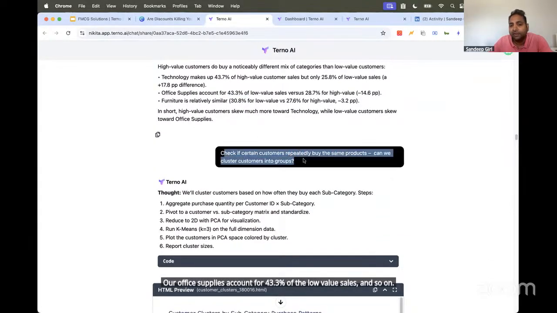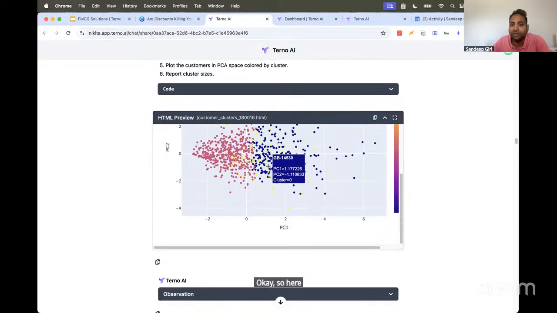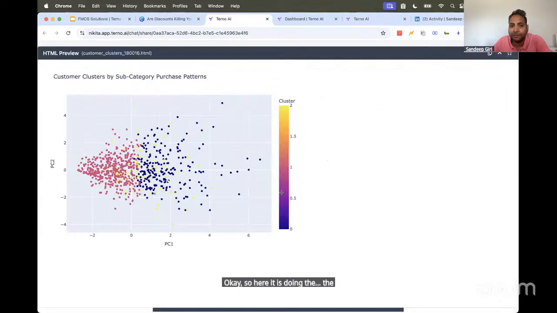Next: check if certain customers repeatedly buy the same product, and can we cluster customers into groups? Here it shows the customer purchase patterns, PC1 and PC2.